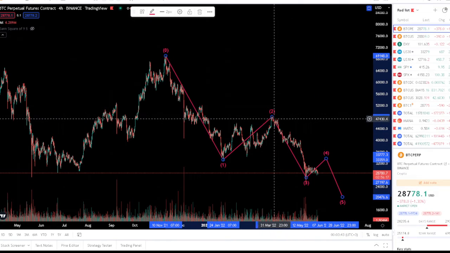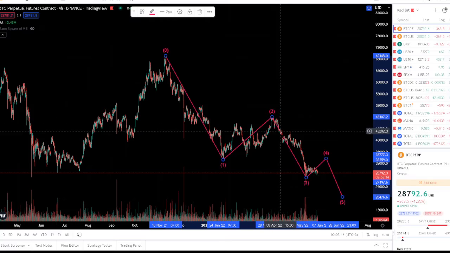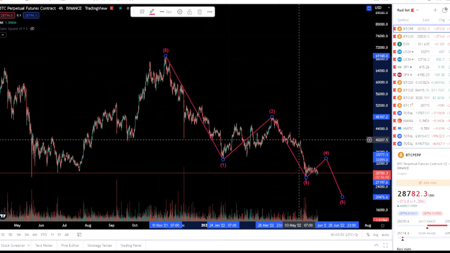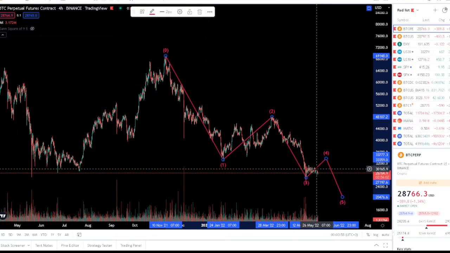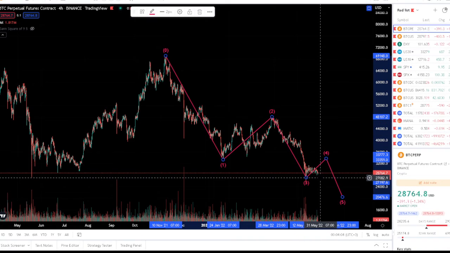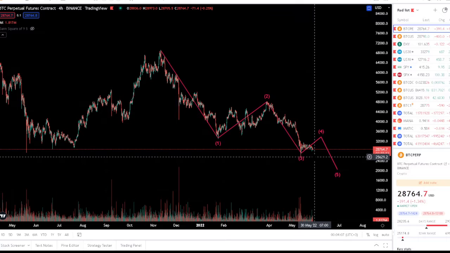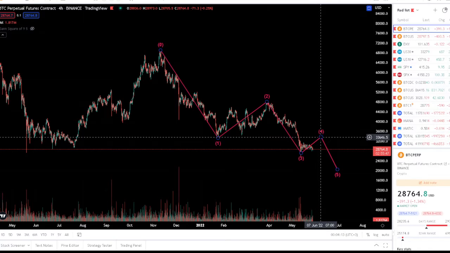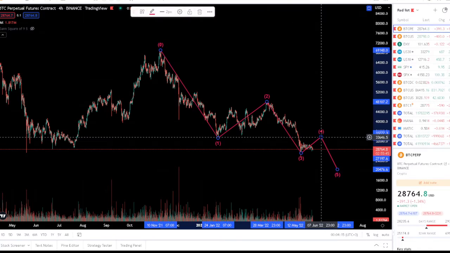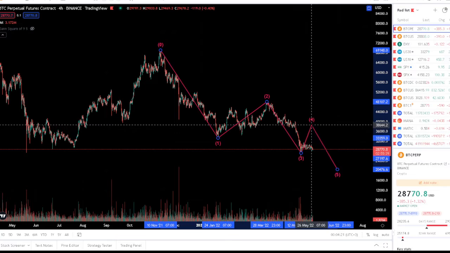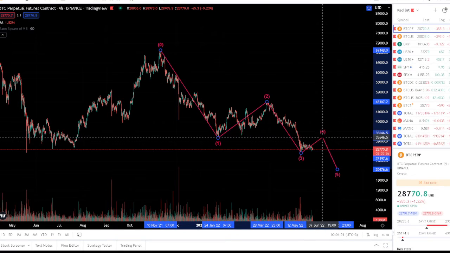And in here, you could count it as a 1, a 2, and this is a 3. And in here you had a 1, 2, and then 3, and this is a 4, and you're completing a 5 in the micro over here. So I believe we still have further downside. We could be seeing the 24 to 25K again to complete wave 3. Then we may bounce to the fourth wave. Once that is done, it could go as high as it wants, but it can't cross the prior level 4.